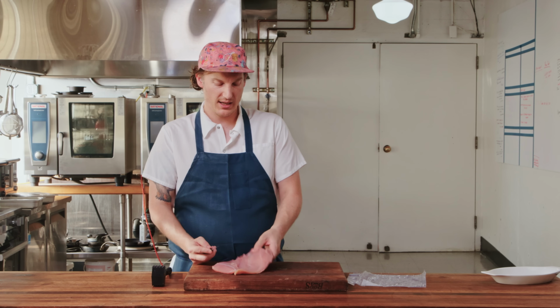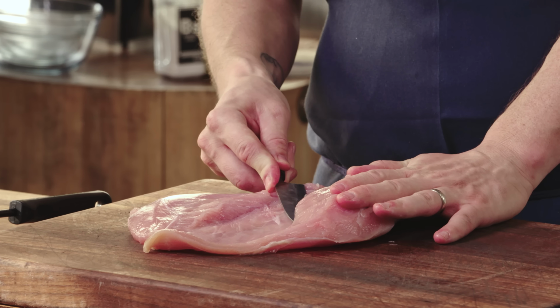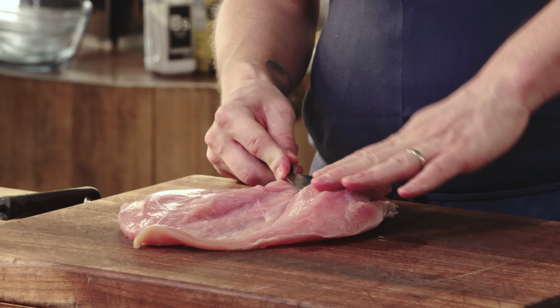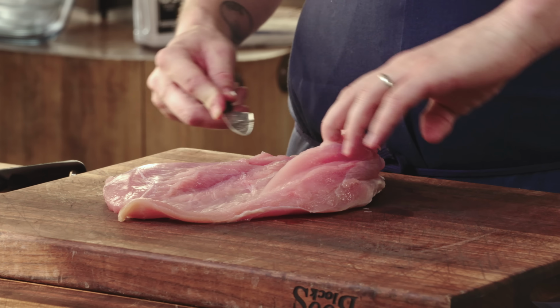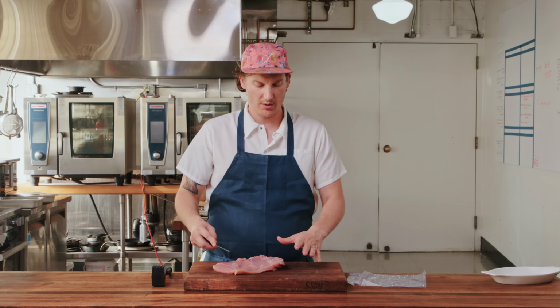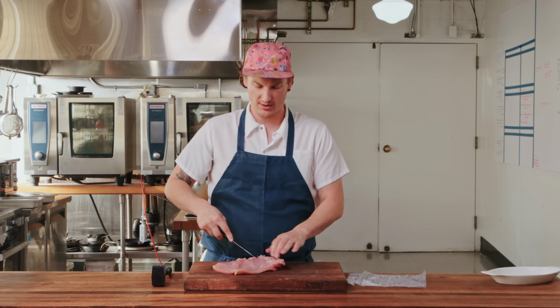This other thick side here, we're gonna take and do an even slice that's about the same thickness here. We're gonna have some room to spread it out. Does not wanna go all the way through because we wanna keep this one continuous piece. Kind of slide through with the tip. This is just gonna help our pounding later so we don't have to just beat this down and try to break it apart. We're giving ourselves a little head start.